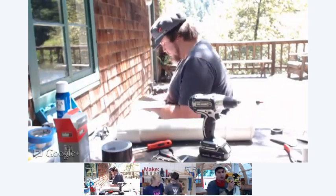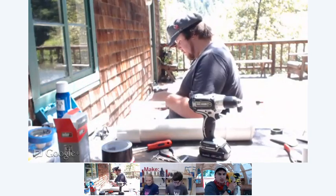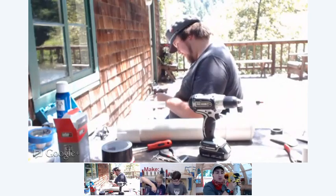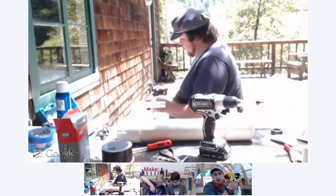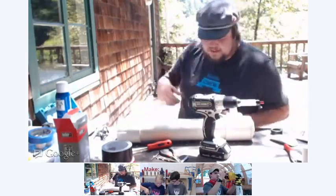So Dan, as always, what are some safety considerations when using the drill? Make sure you're wearing safety glasses. Even with the PVC glue, it's probably good to have gloves on and work in a very well-ventilated area. This stuff smells terrible.